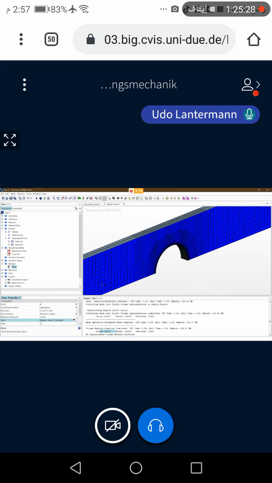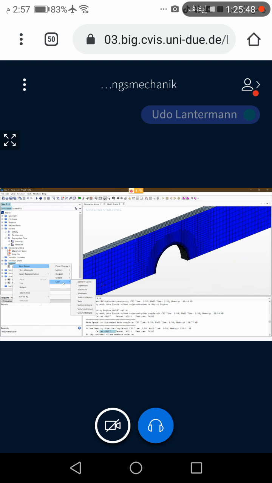And then for comparison, there's a second report. We want to compare the pressure at the inlet and the outlet. So, therefore, new report. And it's user, and where is it?